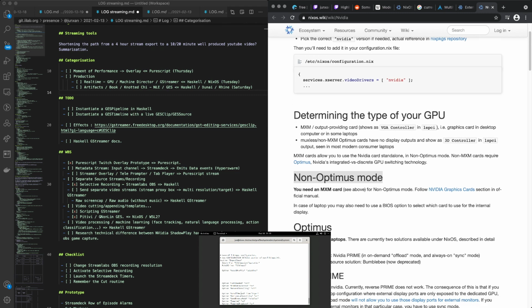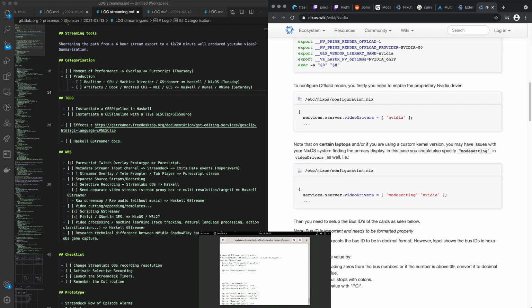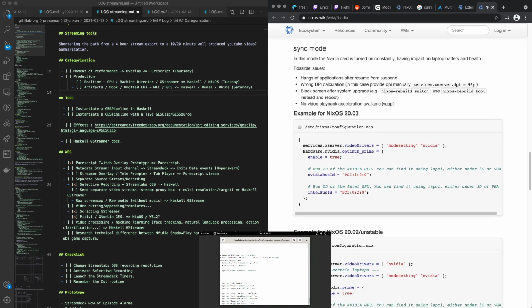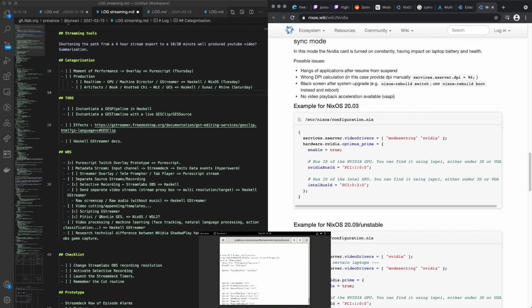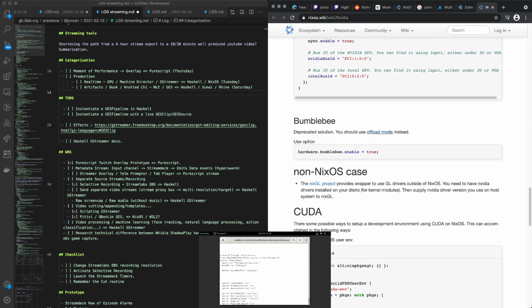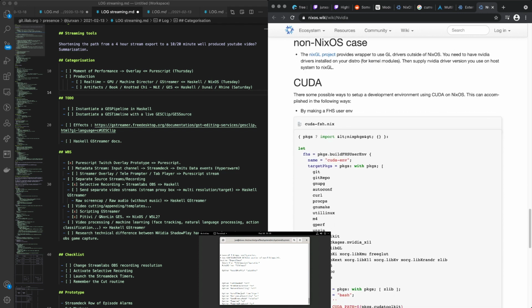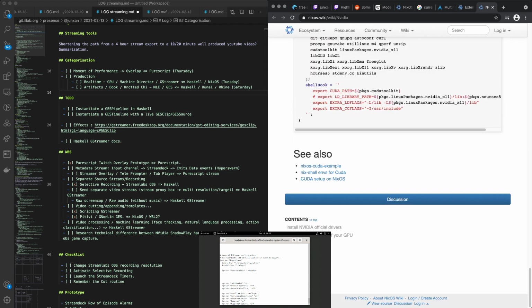And they say for this card, then go to the NVIDIA graphics section. So all of the rest is, in theory, not applicable. Modesetting NVIDIA. Bumblebee is old stuff currently, and yeah, just some CUDA stuff. So nothing really for monitors.